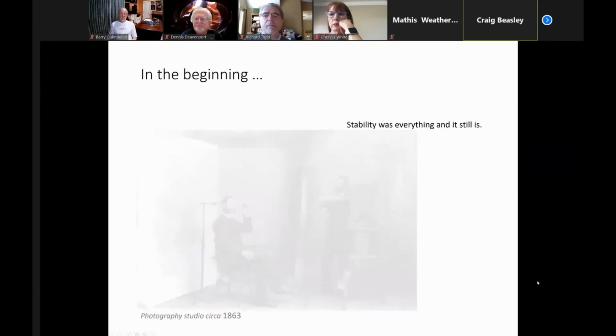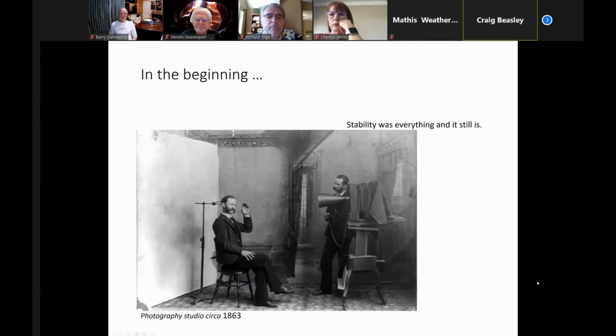So like I said, in the beginning of photography, it was everything, and it still is. And even early on in photography, they were looking at ways to solve this problem. So here's a photograph from 1863, as you can see. They've got the cameras on a table here, basically. They got this guy, I don't know if these had little sharp things that went in the back of his neck or whatever, but it was designed to hold his head still while they took the picture.